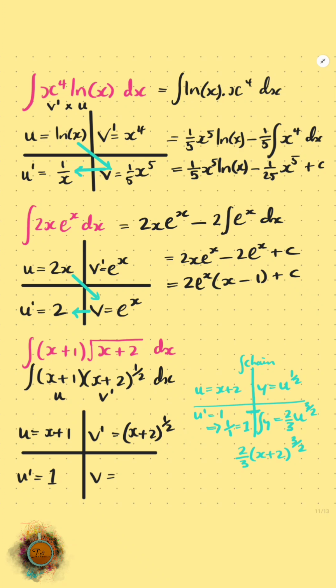Now I'm not going to put plus c yet because this is only a secondary part. This is an offshoot of the methodology. The final one's not quite done yet. What we found is the answer to integrating v dashed. We're going to put that in, 2/3 x plus 2 to the 3 over 2.